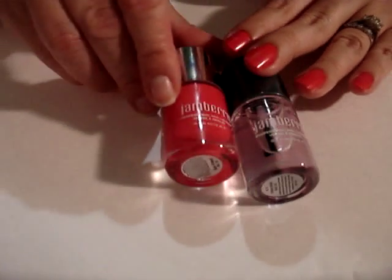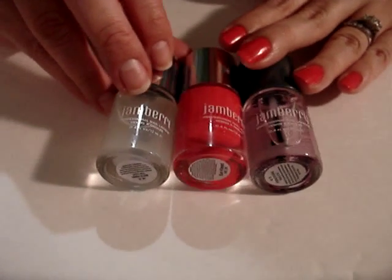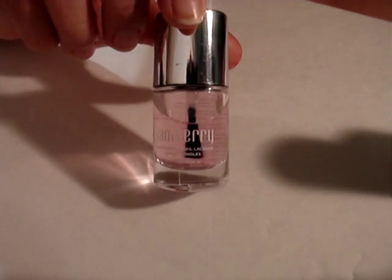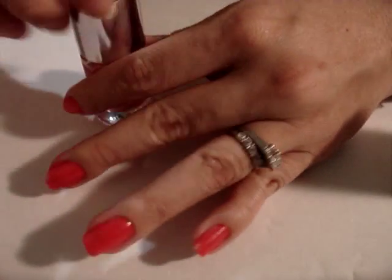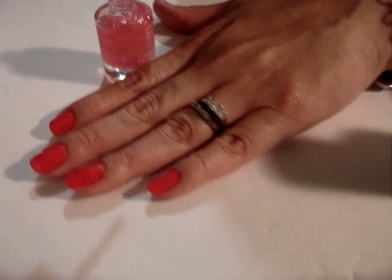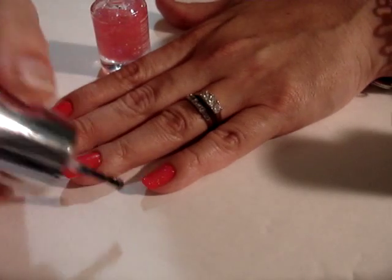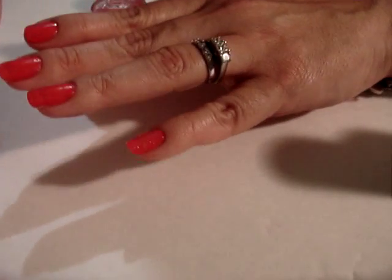So what I used again is our strengthening base coat, Sunkissed, and our top coat was a matte. Although we do have a couple of other top coats that you can use. You can also use the ultra shiny coat and it gives it a really ultra shiny top. Our glitter effects, it's just a light shiny pink so that you can see. You can always put it on top. It's just a nice glittery effect.